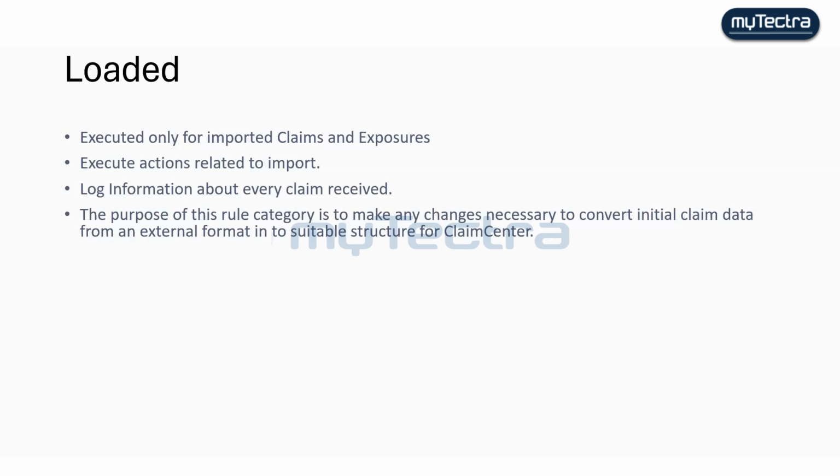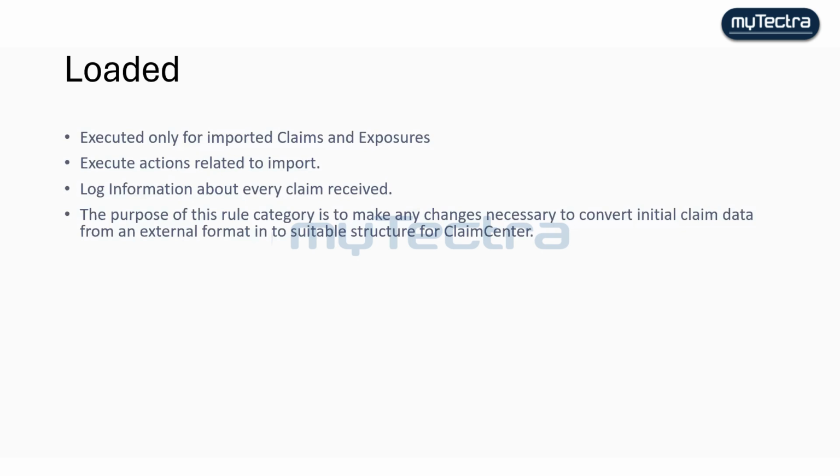Loaded rules are mainly required to convert the data to be compatible with ClaimCenter, because the external system can have a different format of data. So for that only we need the loaded rules. As soon as the claims are loaded, it will check the fields and set them appropriately. So it's executed only for imported claims and exposures. Exposures also can be imported along with the claims.